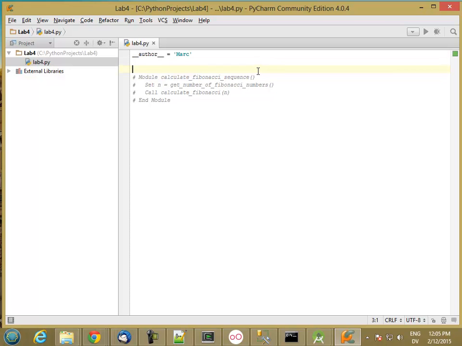So to get the number of Fibonacci numbers, this is going to be a function that returns an integer, a whole number. And I'm going to use a loop to do my input validation. So first I'm going to get the first input, and then if it's valid, I'm going to go ahead and process it.